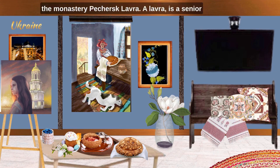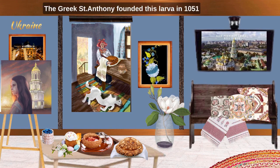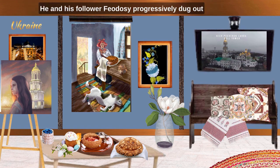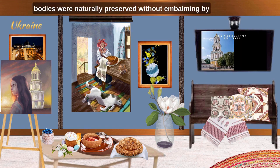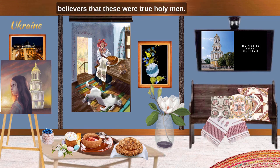I have to tell you a bit more about the monastery Pecherska Lavra. A lavra is a senior monastery while Pecherska means of the caves. The Greek St. Anthony founded the Lavra in 1051, after Orthodoxy was adopted as Kievan Rus' official religion. He and his follower Theodosius progressively dug out a series of catacombs where they and other reclusive monks worshipped, studied and lived. Their bodies were naturally preserved without embalming by the caves' cool temperature and dry atmosphere. The mummies survive even today. Now the bell tower has a library, a massive chiming clock and three original bells on display.